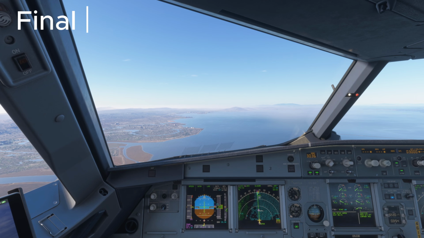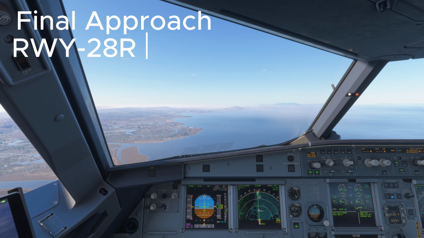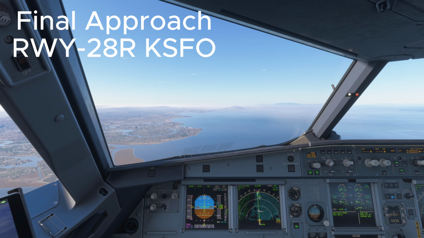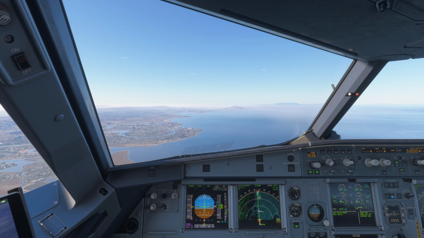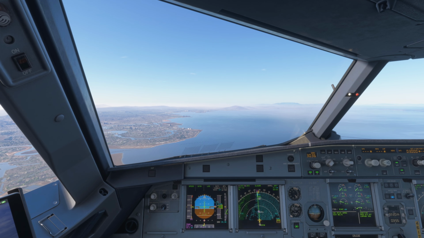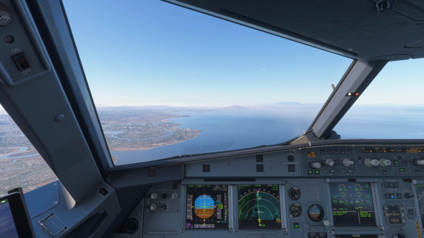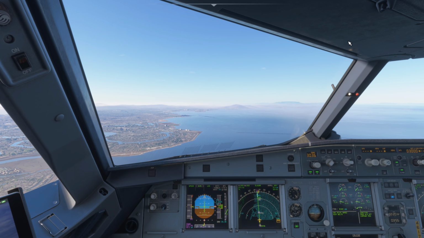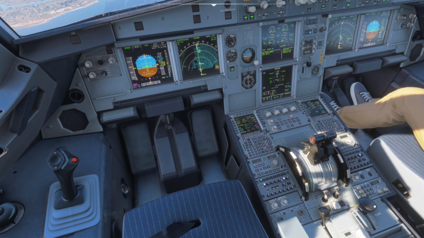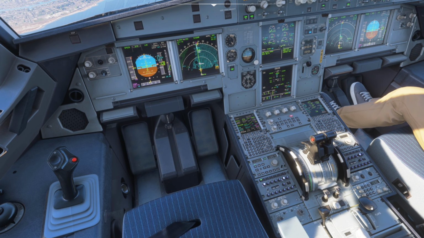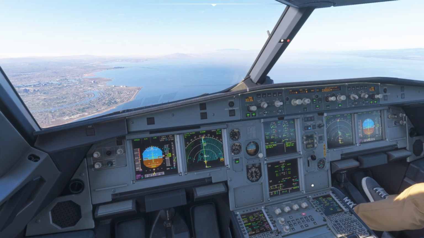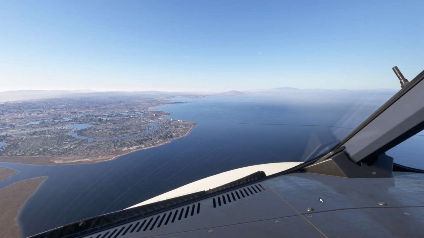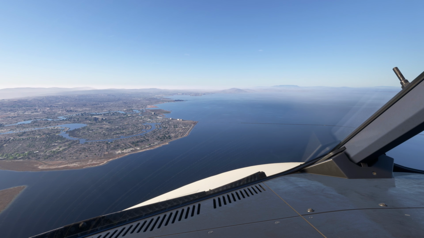But yeah, we're just going to have to be alert. So yeah, we're just a few minutes late. We had to do a little bit of vectoring due to a bit of poor anticipation from me. So it's flaps 2, gear down. There's the runway.